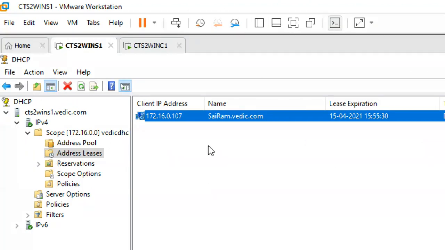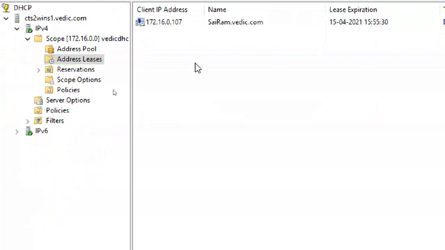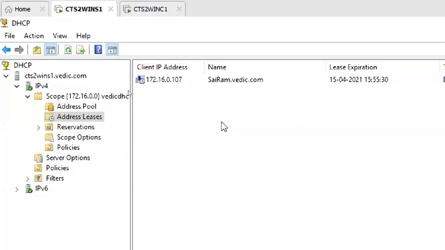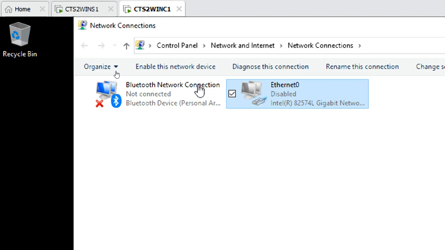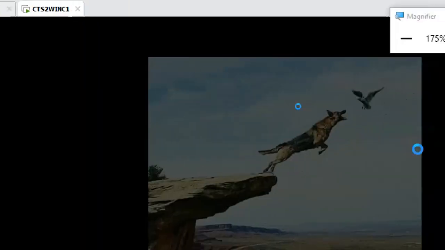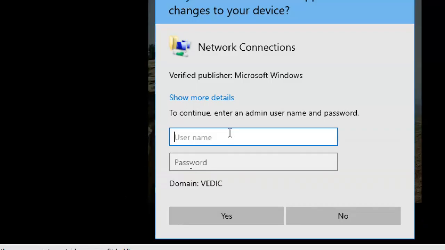That's it. So to show that lease duration: once 100% of the lease duration is completed, within that 100% you're not renewed. Normally at 50% of the total, the renew process will start. Our next renew process starts at 87.5% of the total lease duration. Okay, next, right click, enable, so I'm enabling this one. Again it will ask for a password and any admin you can give. I started using this one instead of typing administrator. This has become easier.